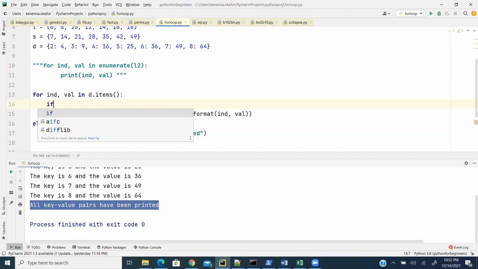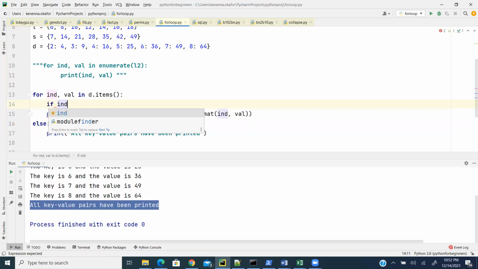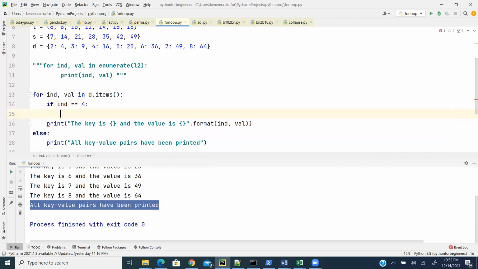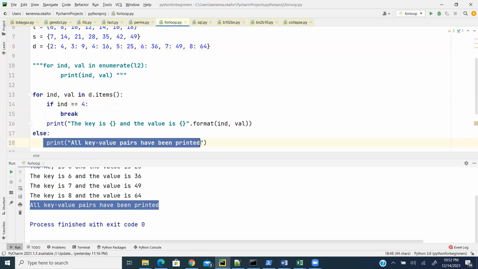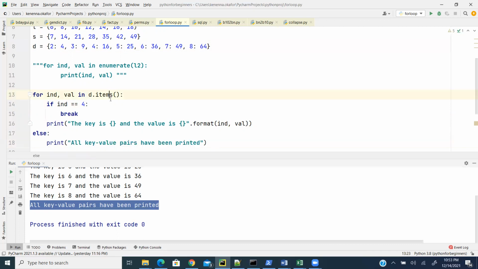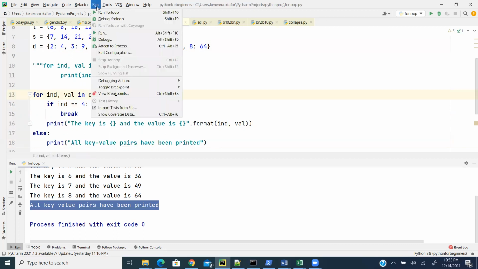So if ind has the same value as 4, what should happen? Break. Now, the loop ends once it encounters this 4. Now, the question is, will this part of the program get executed? We shall find out. So let's run the program.